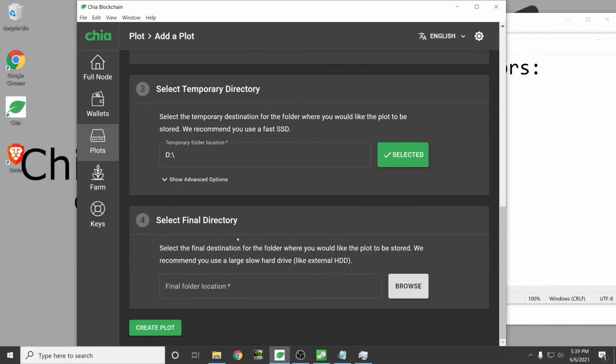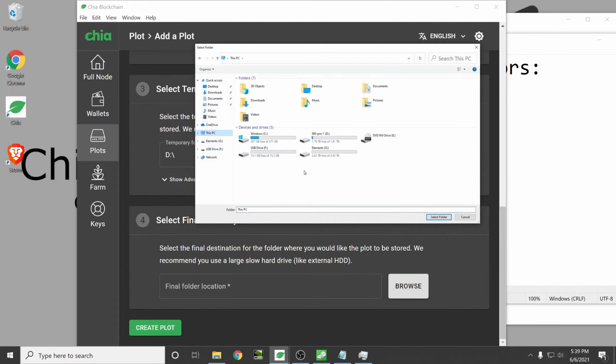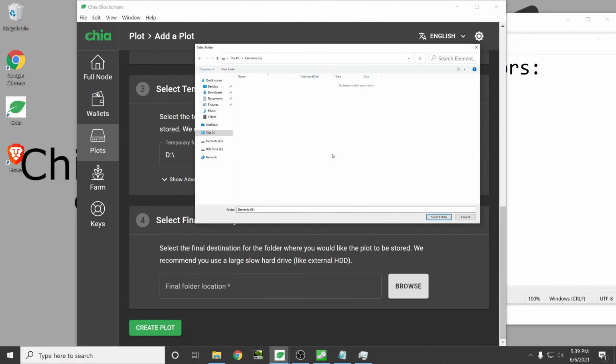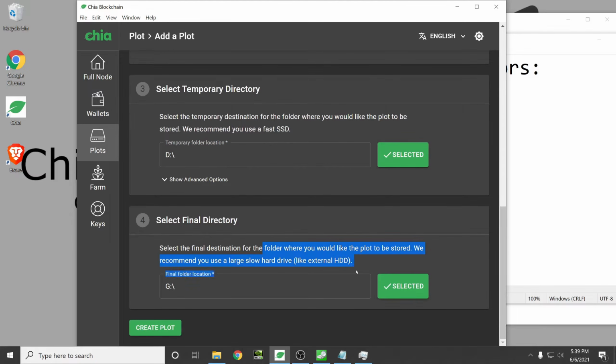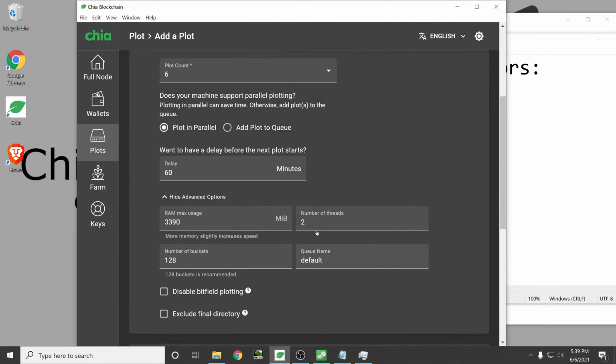And then our hard disk, it's asking what's our final destination directory. And I want this, of course, to be on our hard disk. So my hard disk here is just my WD Elements hard disk 4 terabyte drive right here. So I'm just going to select that, and I just want it to live there. So essentially here you're selecting your SSD, and here you're selecting your hard disk.